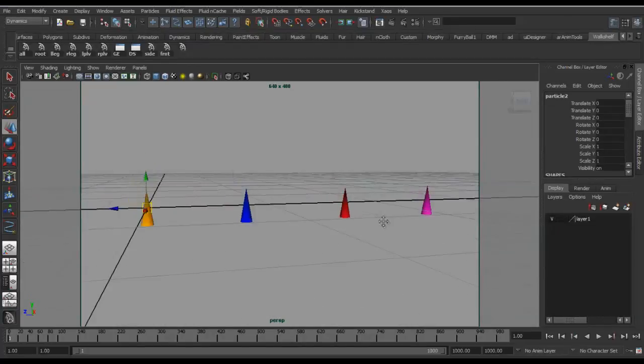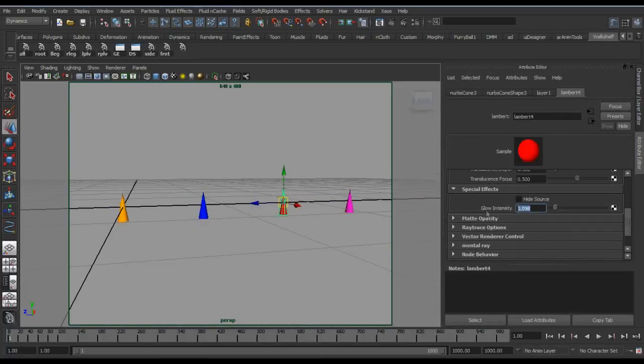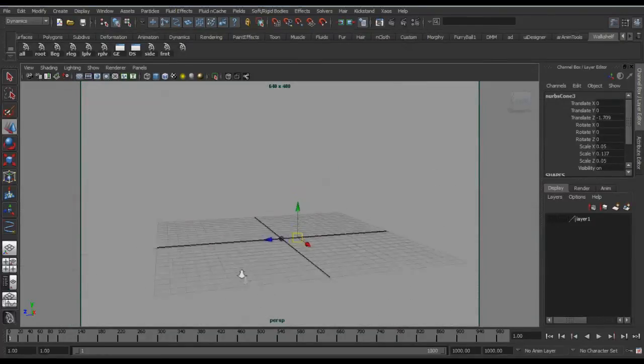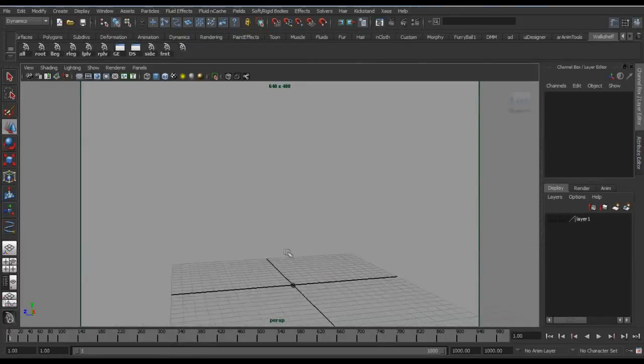As you can see, I have 4 geometries in which 4 different shaders are applied, and I also created different spatial effects glow with different values, so that they will glow differently, not the same glow. So let's play it as the instancers are replaced.